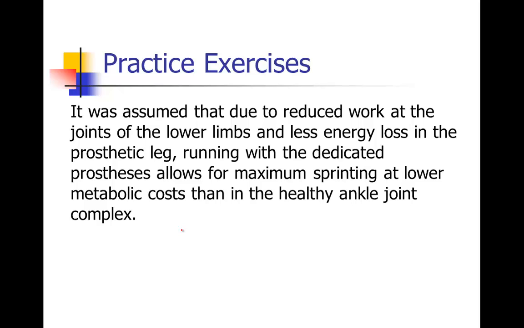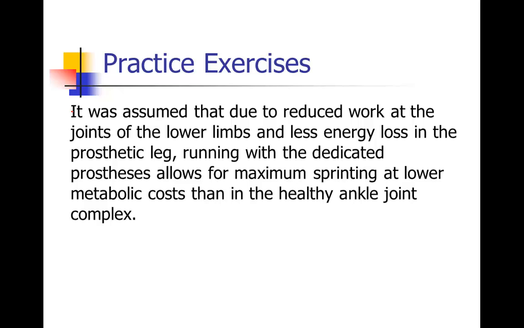We get this due to reduced work at the joints of the lower limbs. What the authors are trying to say here, I think, is that the prosthetic leg has an effect that they discovered in their paper. It seems to reduce the work of the lower leg joint, and it seems to reduce the energy loss in the lower leg joint compared with a healthy ankle. So they're just saying, well, this is what we found, and due to that finding, we think this. So I'm going to be a little bit more direct here, and rather than saying due to that finding, I'm going to repeat what they actually found, and then out of that comes their conclusion.